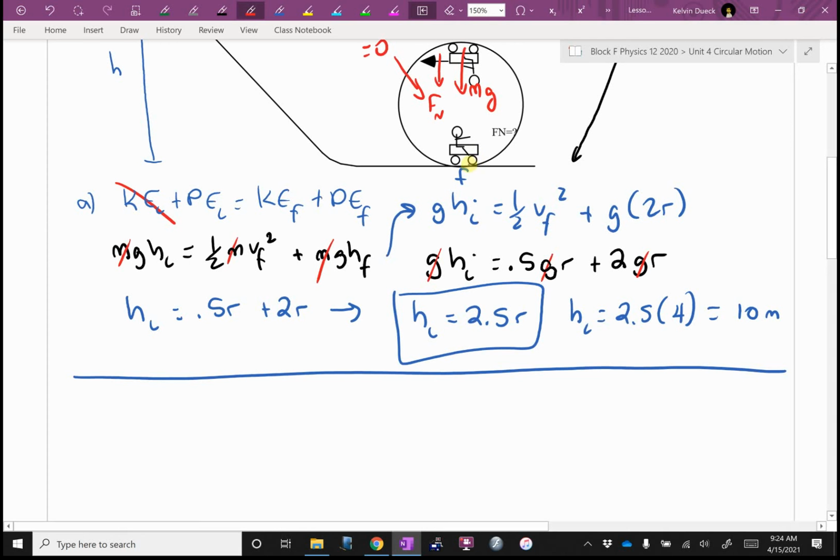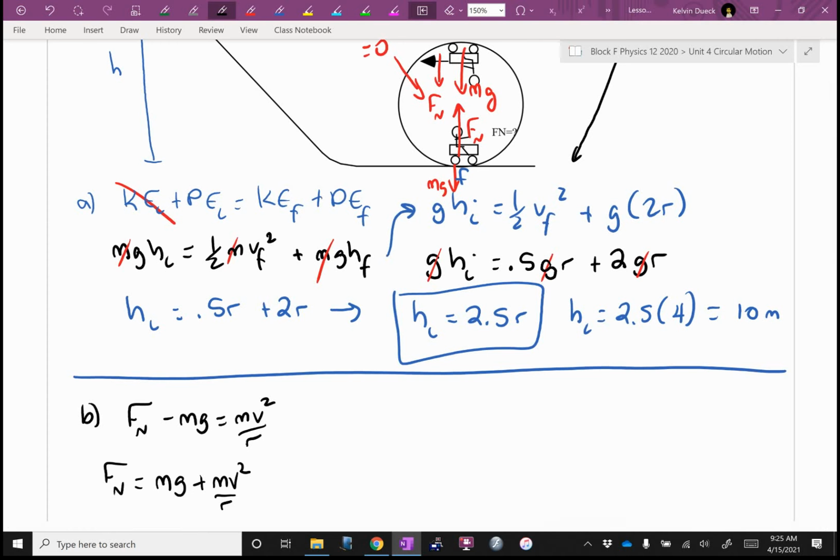Let's do a free body diagram for the bottom. What are the forces at the bottom? Get the obvious one. Gravity. Bigger, smaller, or the same size as mg? What path are we tracing out? We're still part of that circle, so at the bottom we would have this. Normal force minus mg equals mv squared over r. At the bottom, the normal force is going to be mg plus mv squared over r. This is not a swappy dance one. We're getting the normal force by itself.